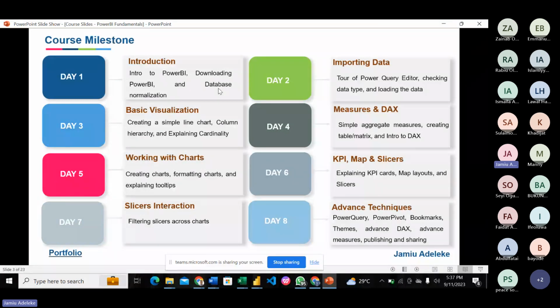For instance, let's say I want to know the trend of sales from 2012 to 2023. From the word trend, based on common sense, I will just say I want to use a timeline. It will be very silly for me to say I want to look for a trend and I'm using a pie chart, or maybe a donut chart or a column chart. It doesn't make sense. How will I show a trend through a pie chart? So you must know what kind of data set works for a particular visualization, and those are the things we are still going to cover in the day 8 sessions.